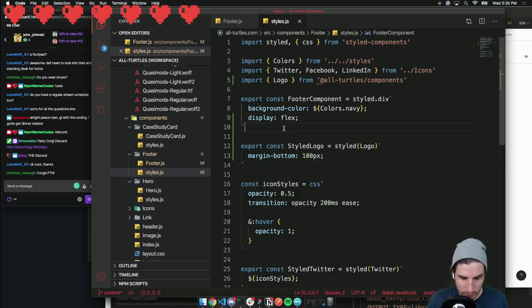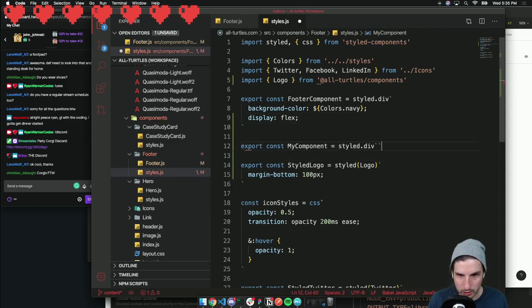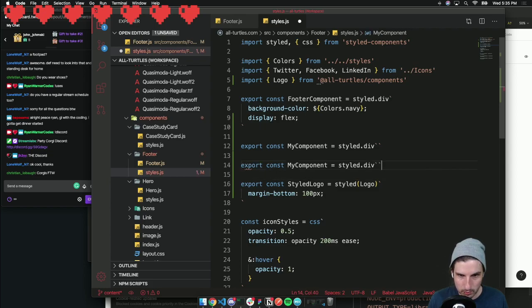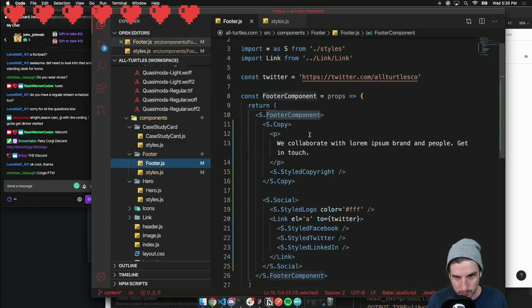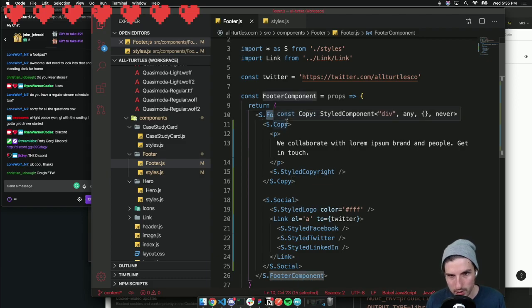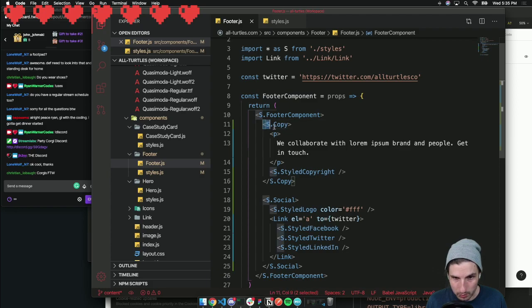So it's going to be display flex, and we're going to need to add these two new components. And we call those copy and social. These are just wrappers. So our flex container, the two top level children are just going to be copy and social. And then these will lay out their children on their own.